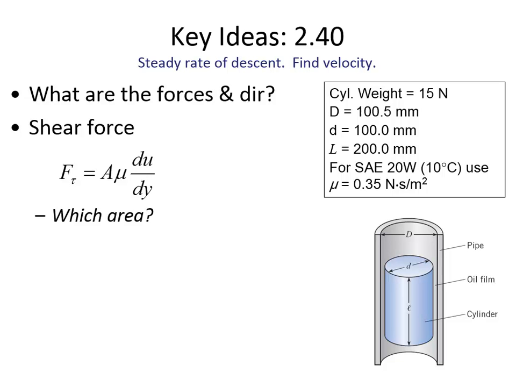Find out what are the two surfaces that are interacting. It's the surface of the cylinder interacting with the surface of the pipe, and between them is that oil that's connecting them. You need to find out the dy distance between those two surfaces. I don't want to give too much more away than I've already given you, but I think all the key points are there to be able to solve this relatively easily. Any follow-up questions on this problem you want to ask before we move on?